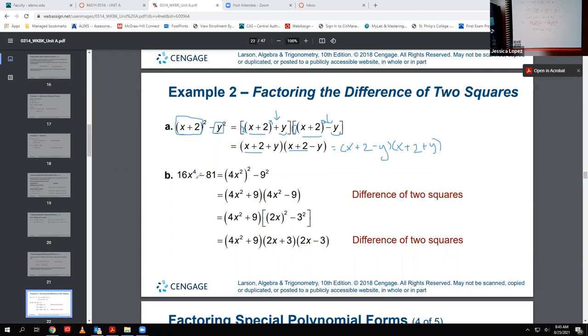Now over here, it's a little bit more difficult because it's not obvious what's being squared like in part A. So here you actually have to think about it. Like what multiplies to give me 16, to where it's the same number times itself? What multiplies to give me 81, where it's the same number times itself? It turns out that that number happens to be 4, because 4 times 4 is 16. And here it happens to be 9, because 9 times 9 is 81. But you also have the variables to consider. So what would my exponent have to be here so that when I square it, I end up with that x to the 4th power, okay?